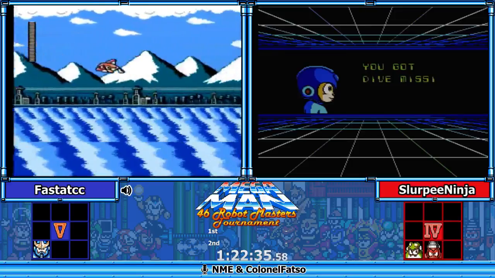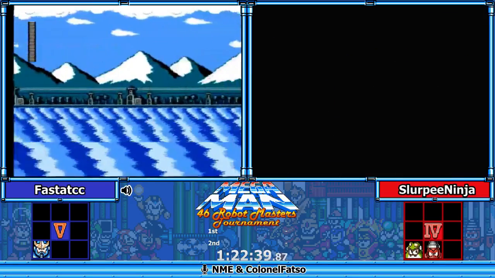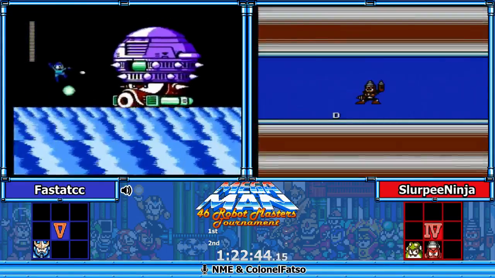Yeah, there's two distinct ways to soft lock this. You can not make it to the screen transition, or you can do the invisible stuff and not come back on screen afterwards.